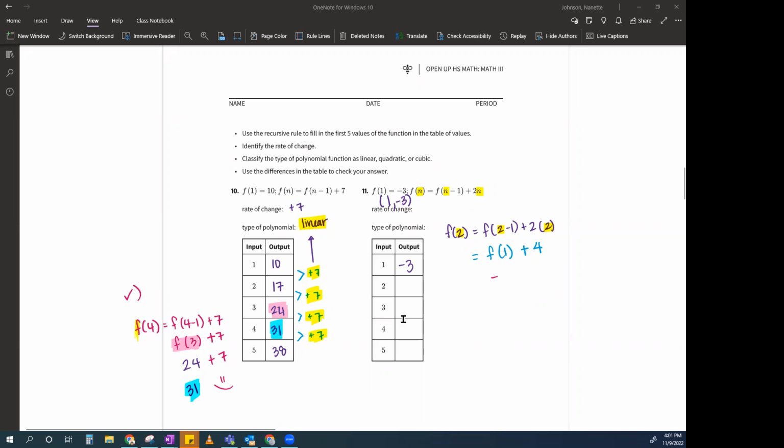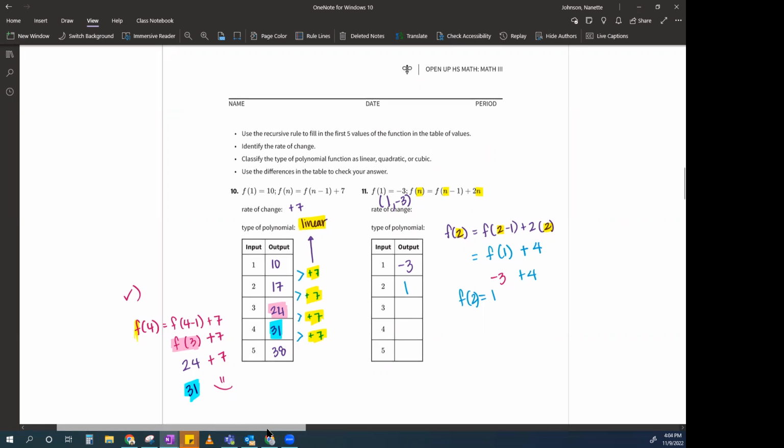Okay, can you do me a favor? Can you now plug in f of 3? My computer is going to catch up to you, I promise. This is the number 1 here because -3 plus 4 is 1. So there, f of 2 is 1. Can you now pause the video and figure out what f of 3 is, just so you can get used to plugging in here? So go ahead and do that. Okay, so hopefully you plugged in 3. I'm going to scoot this over so you'll see 3.